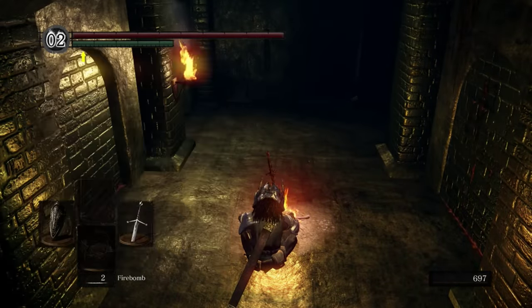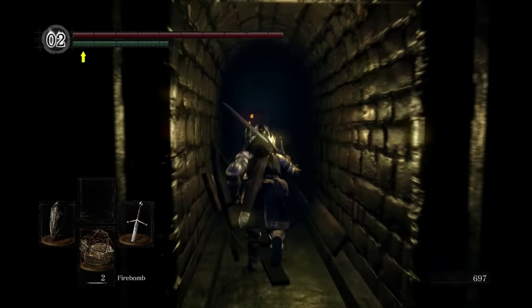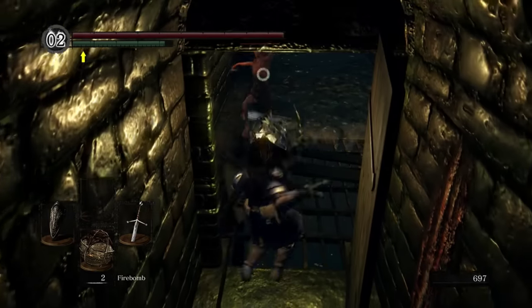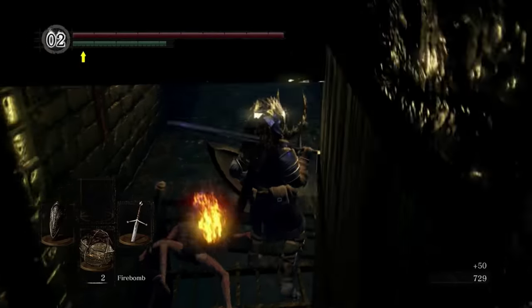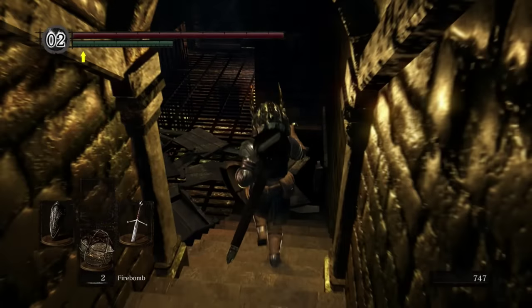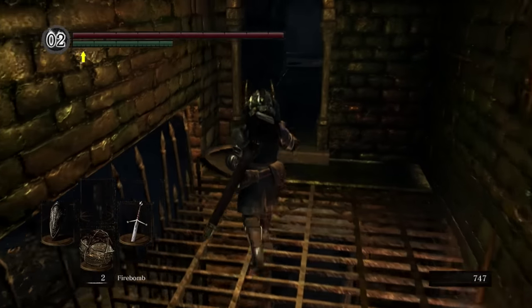So, from the bonfire, let's actually get this episode started off correctly. First thing we're going to do, of course, is kill this torch hollow. We already ran through and got that soul item, so we're not going to worry about that. Instead, we're going to head back down. Instead of taking the ladder that was right here, we're going to go straight for the time being.